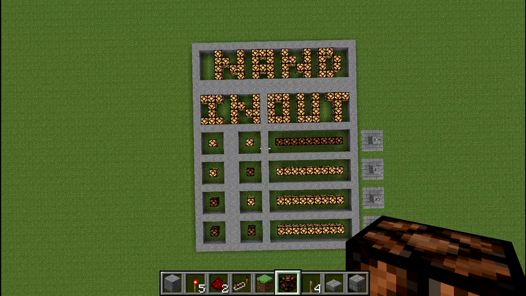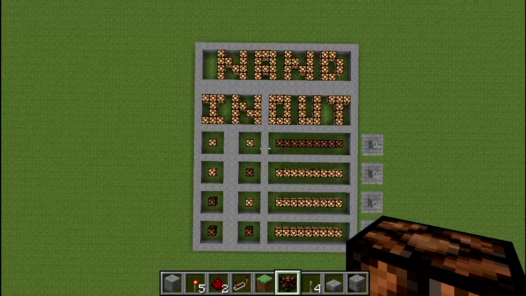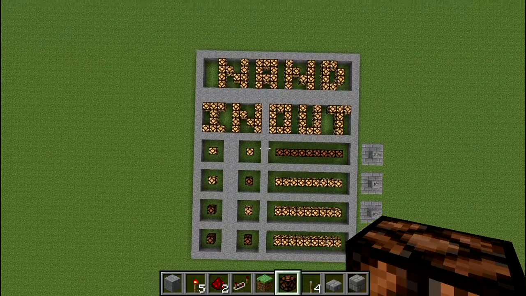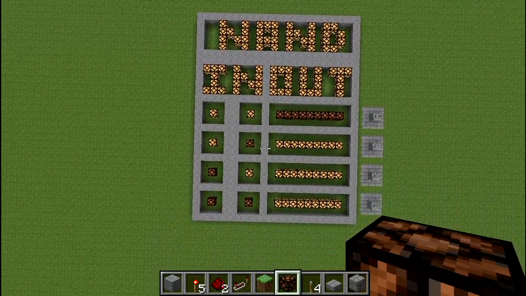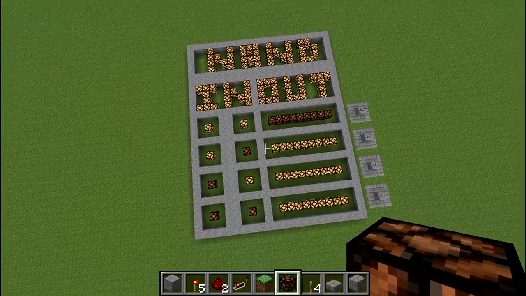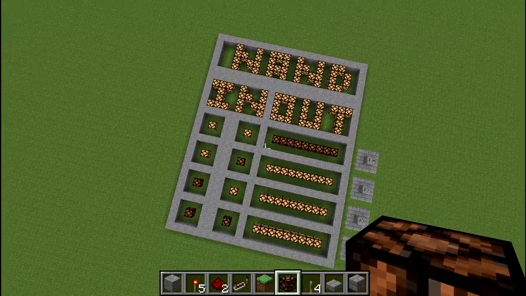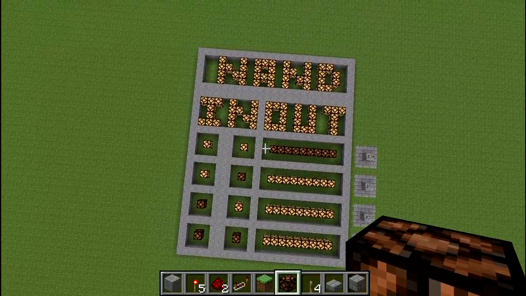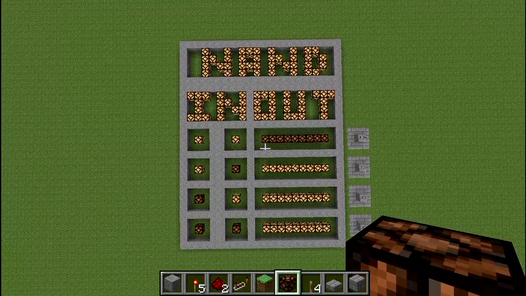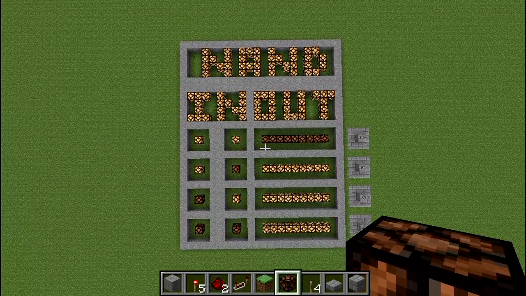Okay, guys. So as we can see, as opposed to the AND gate, in which only when both inputs are on is it true, the NAND gate is the exact opposite, hence the N, not AND. So all other possibilities are true, but when an AND gate would have been true, the NAND gate is false. So it's a pretty simple gate, as you can see. It's actually easier to build in Minecraft than the AND gate, and you'll see why. Let's go to that right now.